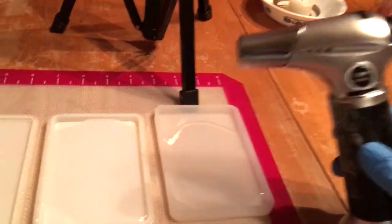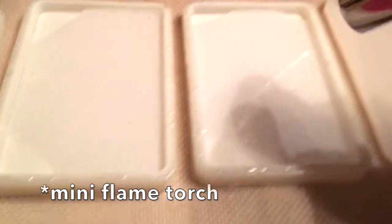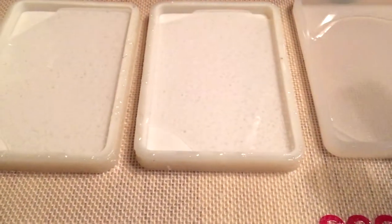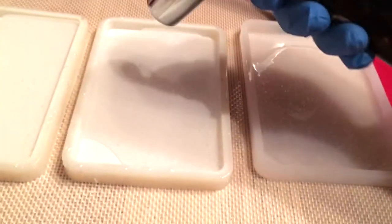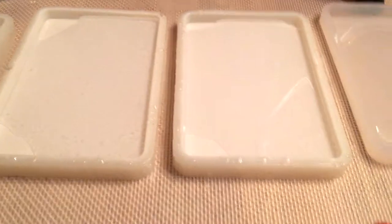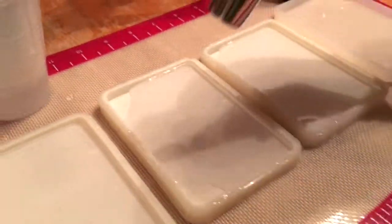I have this flame torch — it's not a flamethrower, just a small flame tool — people use it a lot with acrylic pouring and painting techniques. I just quickly turn it on and throw a little heat over the bubbles, and the bubbles all come to the top and pop.